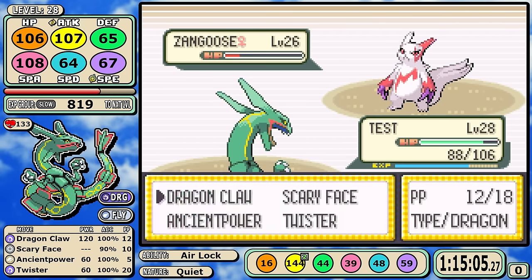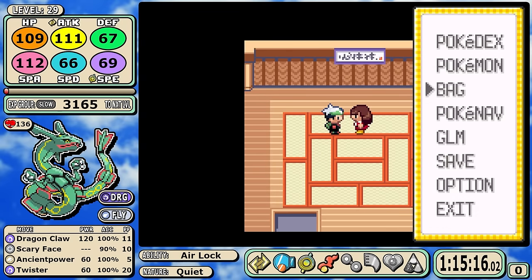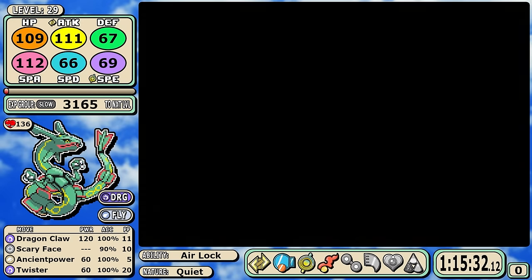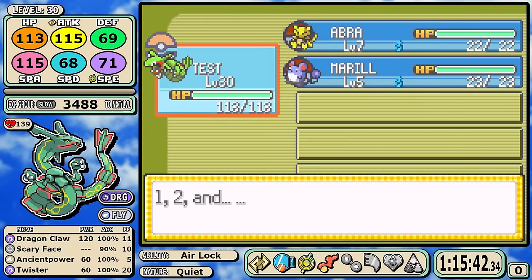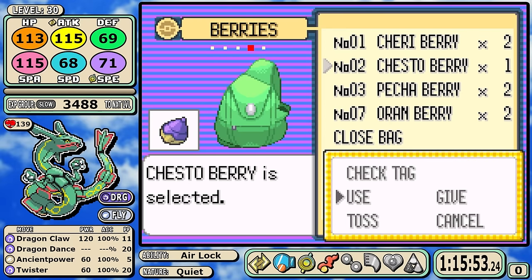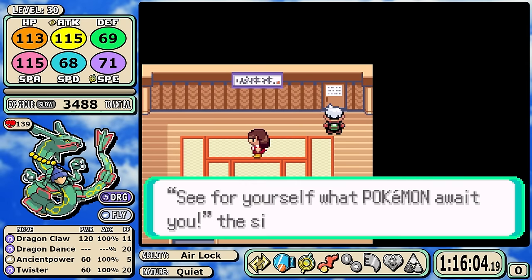But what's important in terms of gameplay is that at the last final trainer, I'm going to hit level 29 at the very end, and I'm going to use that rare candy I got earlier. That's going to let me hit level 30, mostly important for the damage rounding. We do learn Dragon Dance, not really that important right now, but a great move in general. I'm going to heal up, and I'm going to put on that Chesto Berry. And now let's take on our dad, Norman, for the fifth gym.